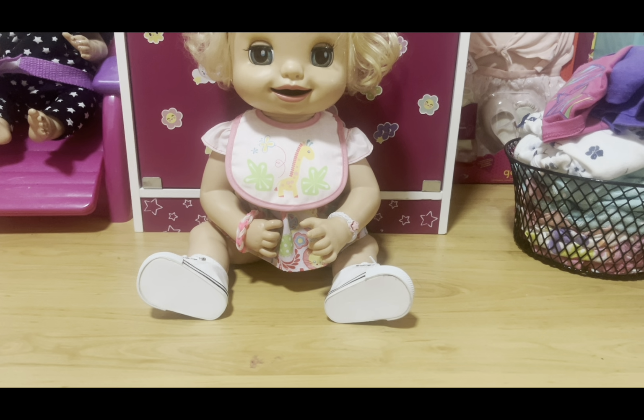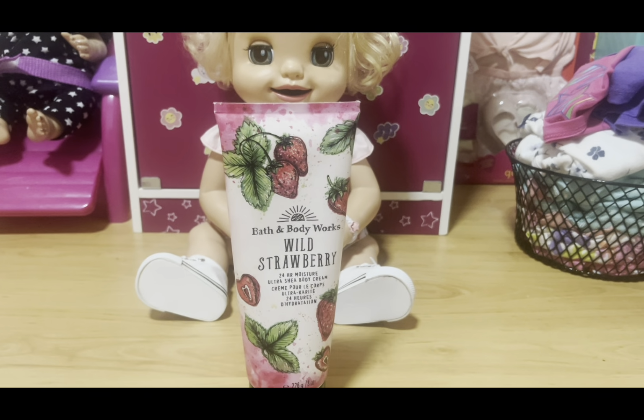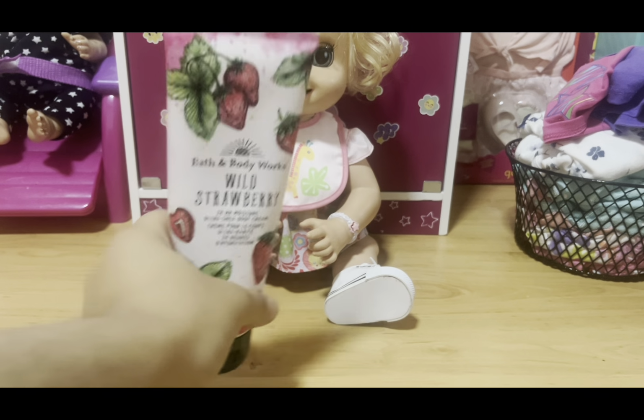Alright, so now we're going to be actually going more into food. I know that I showed you guys the paper food, but now we're going to be moving on to the actual food that you can feed your dolls, the liquid kind, if that makes sense. Okay, so the first method that I actually want to show you guys, because it's literally my favorite, has got to be lotion. I absolutely love using lotion, you guys. It is the safest and easiest way to make Baby Alive food, so I always usually do lotion. So I'm going to be showing you guys how I make my lotion food.